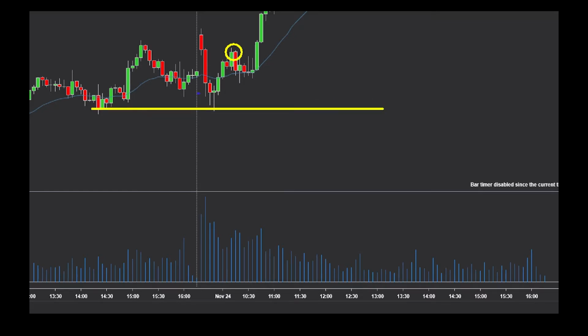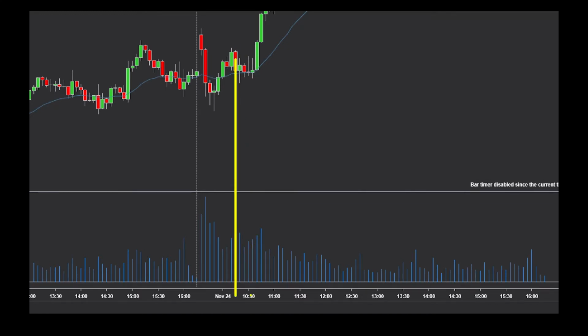The problem for them is that the buyers held so aggressively down here that when the sellers came in, right, what do we see? Selling goes down. Big bear bar to the downside. Ooh, maybe the sellers take it. What do we see in the volume? Big increase in volume. Big jump to the upside. Right? So that big jump to the upside would tell us what? That would give us a clue that there are buyers coming in.